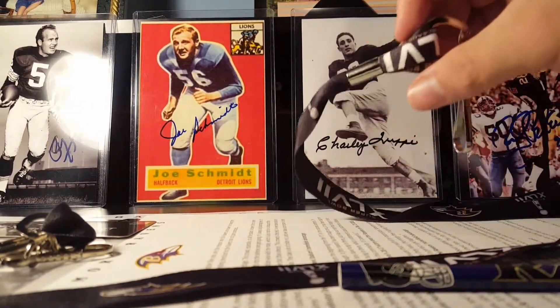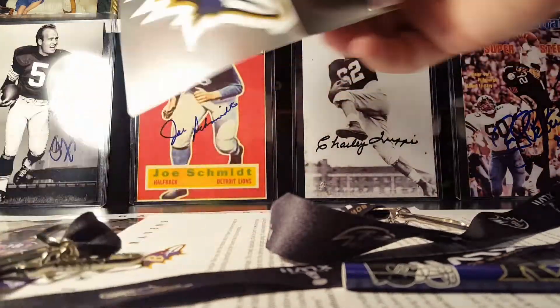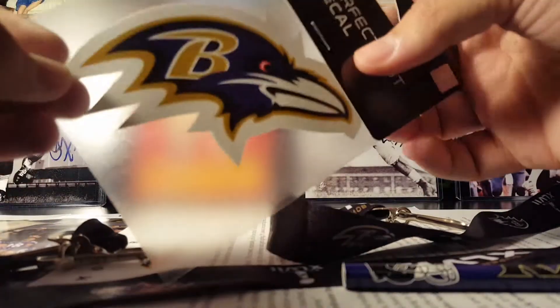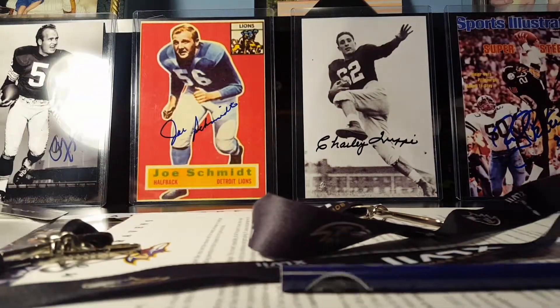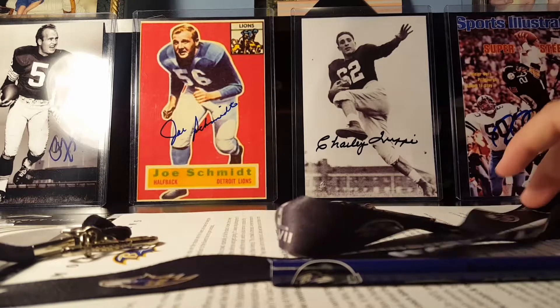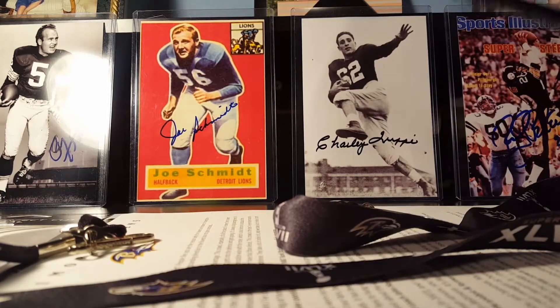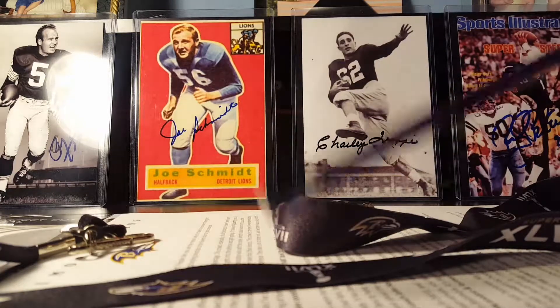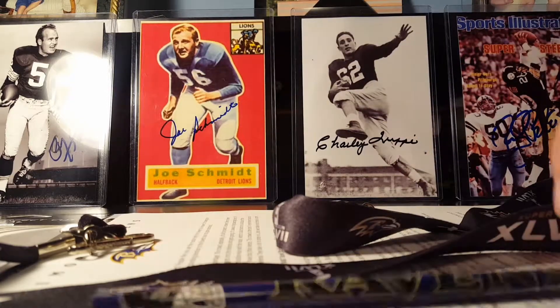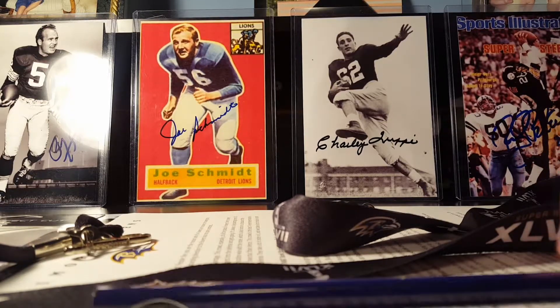This fan pack is pretty nice and it may get a higher rating than some people think, just because of this lanyard — I love lanyards. The decal looks really cool too. I'm going to give this fan pack a six out of ten. It has some pretty nice items, and although it's not a very big fan pack, I do like the pencil, the lanyard, and the decal. The photo is not great — it's just like a little poster — but still.